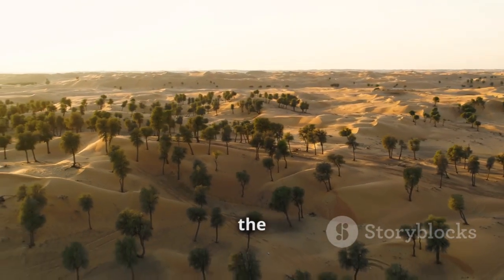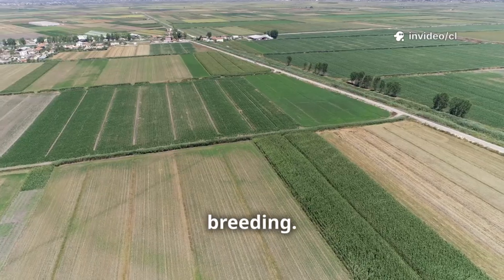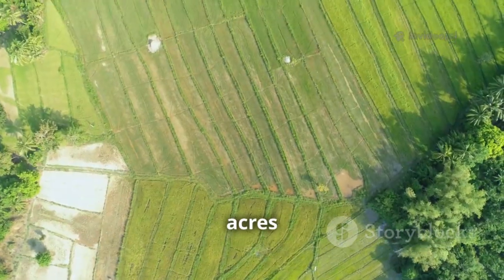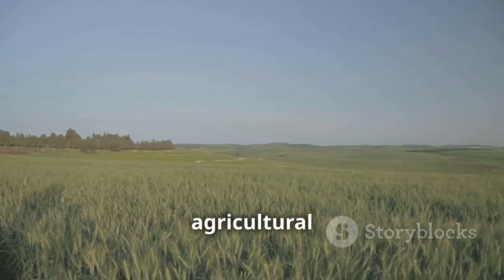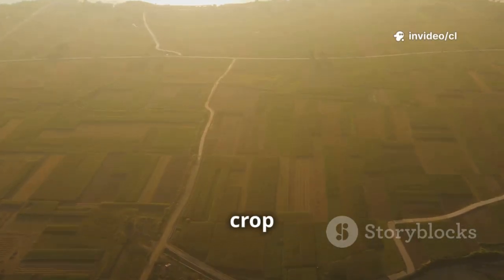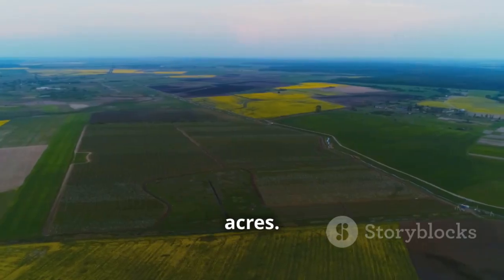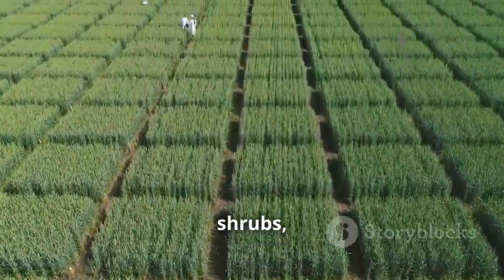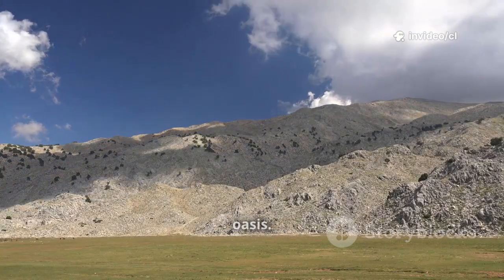Residents around the Kabuki Desert flocked to the land and started a new life of planting and breeding. In 2016, local residents planted 5,200 acres of rice in this area, proving that this former desert now had the conditions for agricultural production. By 2017, there were more than 100 crop varieties planted here with a total area of 10,200 acres, covering food crops, cash crops, feed crops, trees, shrubs, and Chinese herbal medicines, effectively turning the desert area into an oasis.